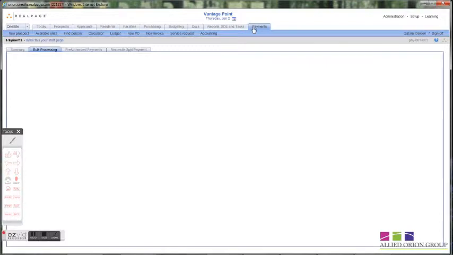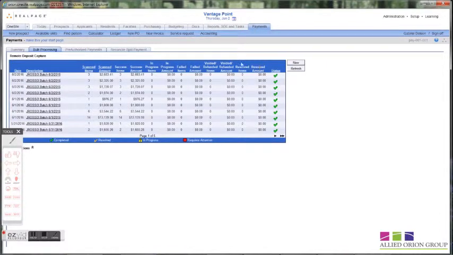After reports, you have the Payments tab. Same thing, we'll skip this for now, but if you're posting payments, this is the tab you're going to use to post payments for residents in RollPage using the check scanner. To close, the final three tabs, which you probably will not use too often, are the Admin tab, Setup tab, and the Learning tab. Depending upon your setup options as a user, you may not even see these.